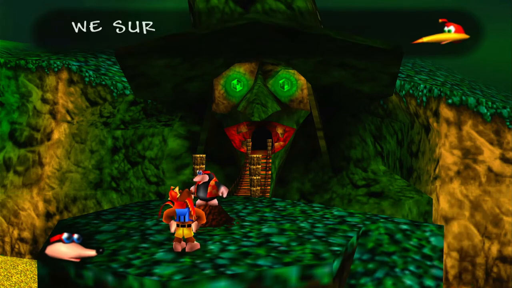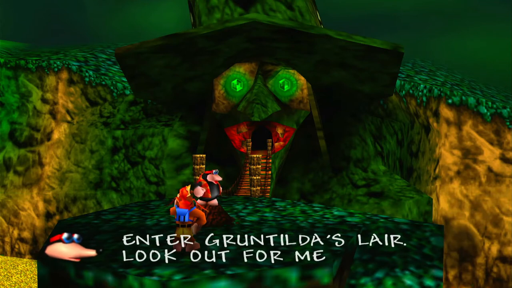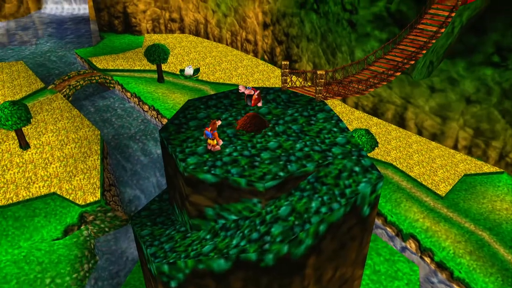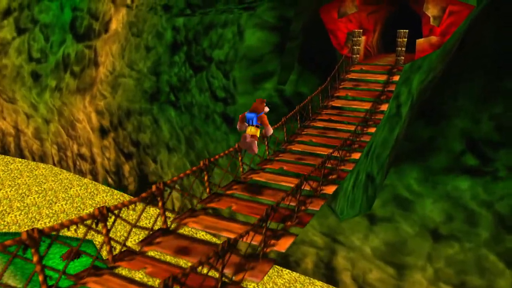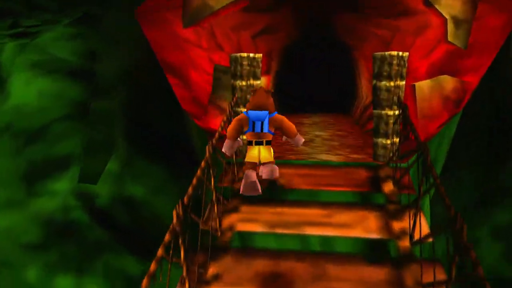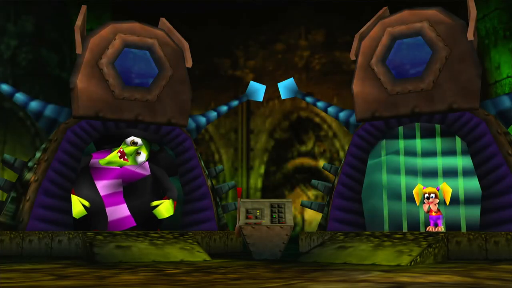So you're ready to tackle the witch now? Cross the bridge to enter Great Hermit's Lair. Look out for me inside. Good luck. Yes. We will have good luck. Or will we have bad luck? Whoa! No. Oh my god!